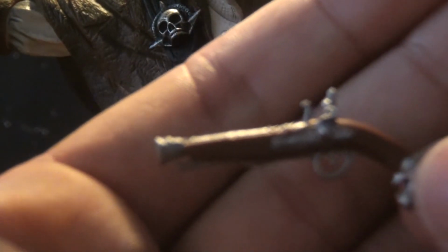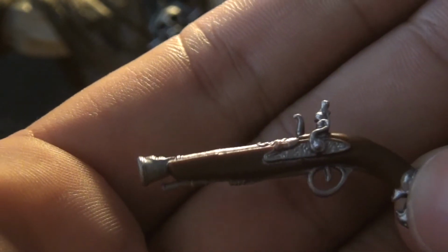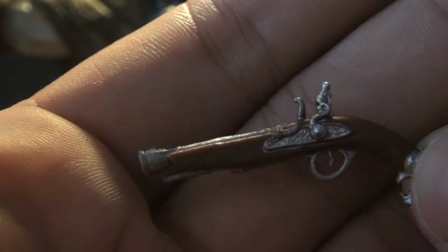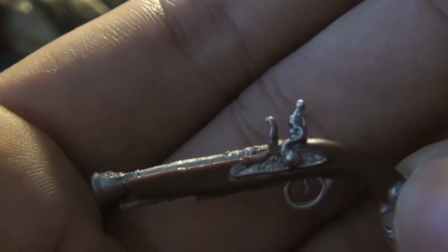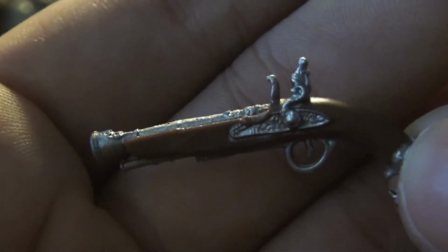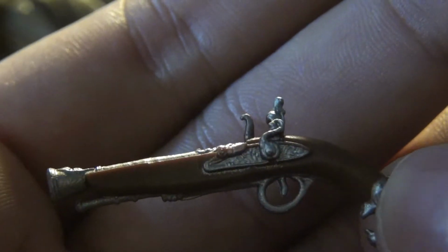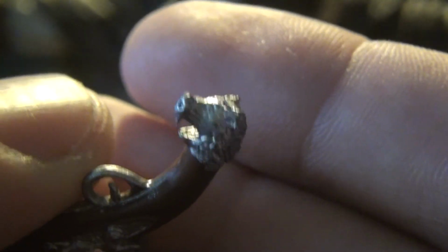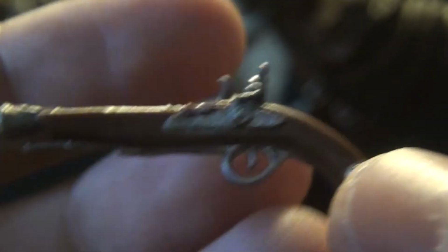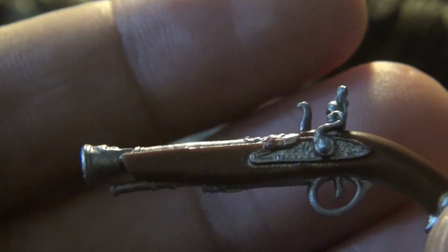Let's take a look at the flintlock pistol. They actually are all the same. So go way top here. The gun itself is very nicely detailed. You can see the nice brown. You can see this very nice silvery color, which has nice detail on it. You can see the mechanism on the gun itself. Sorry, my camera doesn't want to focus. Here we go. It really makes out the lion, which is very nice. Just a beautiful looking pistol. Just really, really nice.